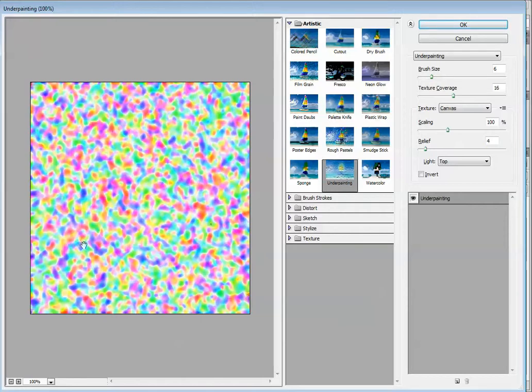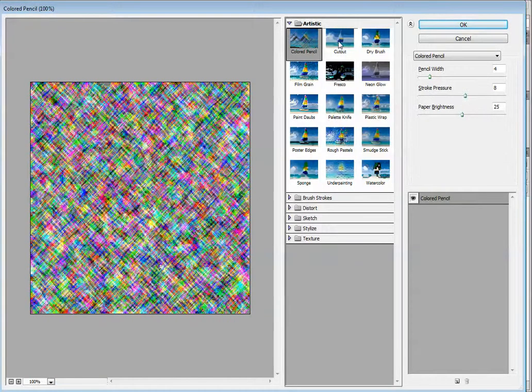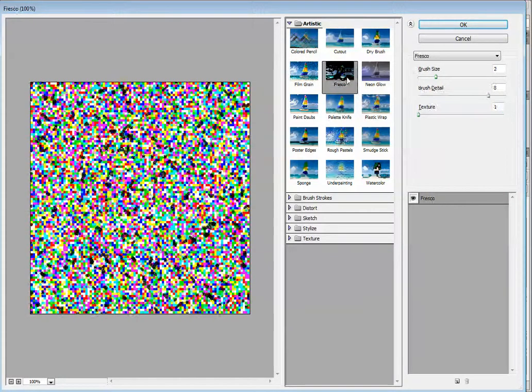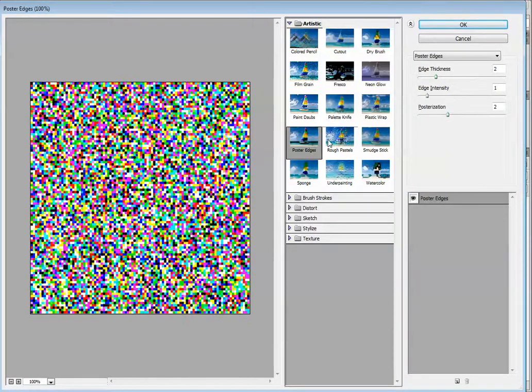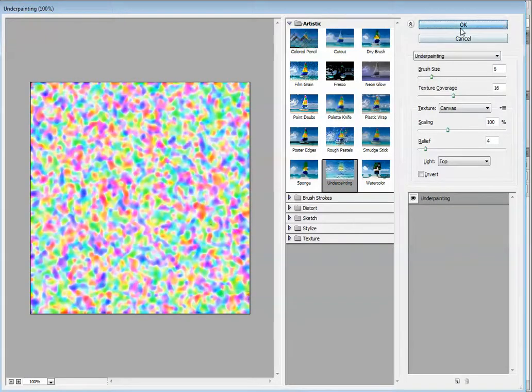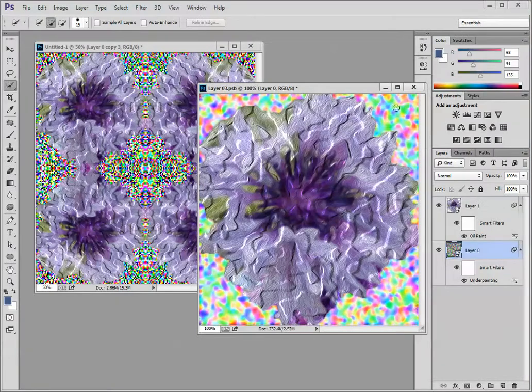I have the underpainting settings that I had wanted, but I could click colored pencil, cut out, dry brush, film grain, any one of these. Let me go back to the underpainting and click OK. So now it looks kind of almost like an opalescent effect.